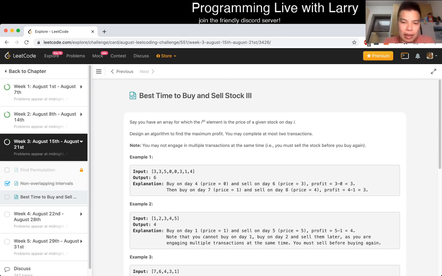Okay, so this one's a little bit tricky for me in the sense that there is a harder version of this problem where it's for K transactions, where K is an input. And I do vaguely remember that one, so it makes it a little bit cheating for me, to be honest. But the way that I would break it down is to just keep track of all the possible states. So I'm going to do it in a very specific kind of way for this problem, knowing that we'll take care of the 2 transactions.